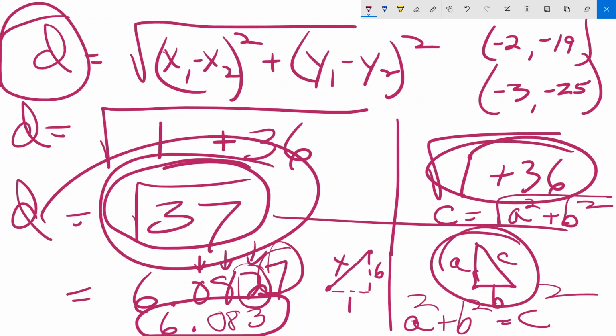Even though the distance formula looks very complicated, it's just the Pythagorean Theorem. Your D is always C. In other words, the distance is always the slanted distance, the hypotenuse of a right triangle whose sides you can figure out by the difference between the x-coordinates and the difference between the y-coordinates. You don't care about whether it's plus or minus because we're going to square it anyway.